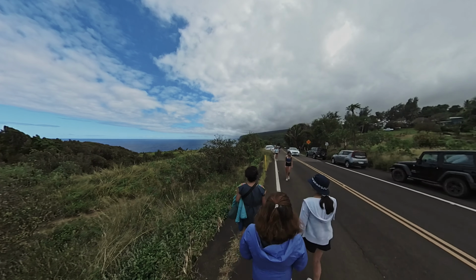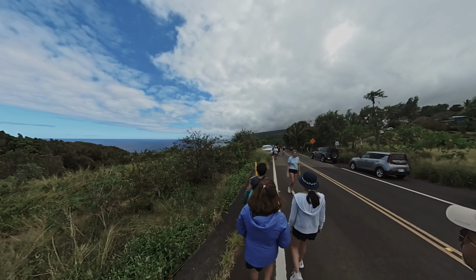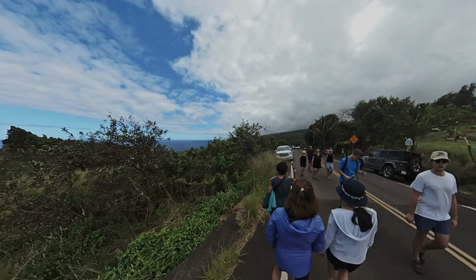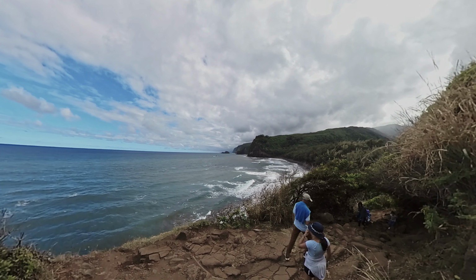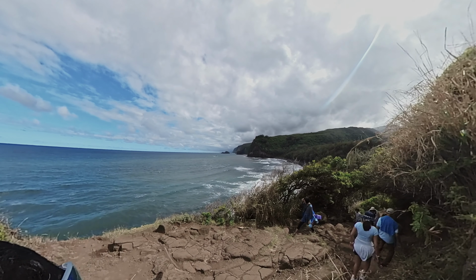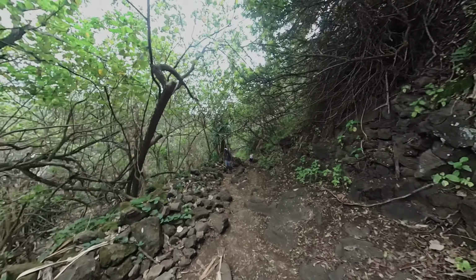In the next location, we once again head out to the northeast side of the island to Pololū Lookout. Not much of a beach, but there are some spectacular views from here. To get to the views, we need to park the car at the relatively small parking lot at the top of the cliff and hike down for about 25 minutes to get to the Pololū Valley. It's a moderate hike and most people should be able to do.